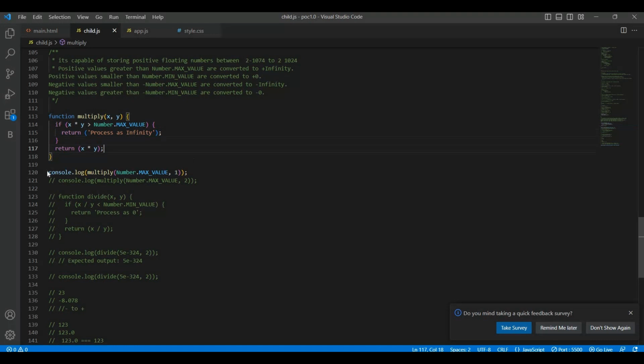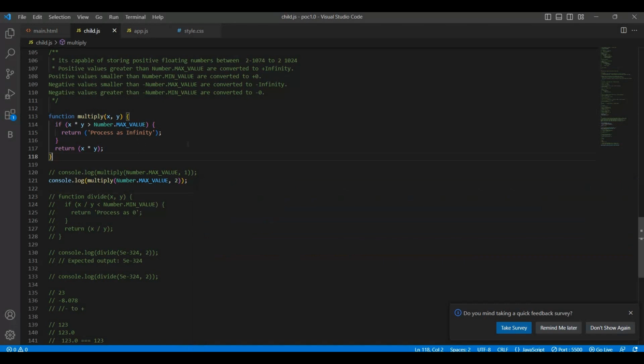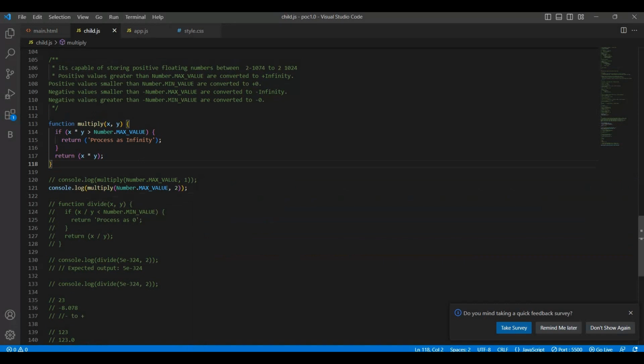Okay, so we'll do one thing here. I will comment out line number 120, then comment line number 121 to see what will happen. Line number 121 is printing the result as Infinity. You understood whatever point we have covered here.